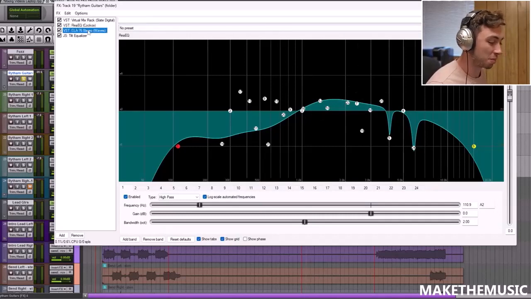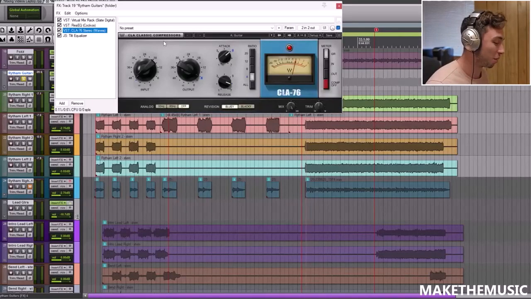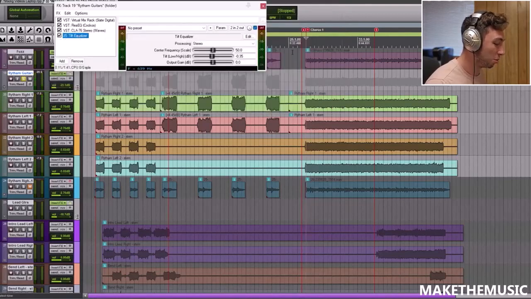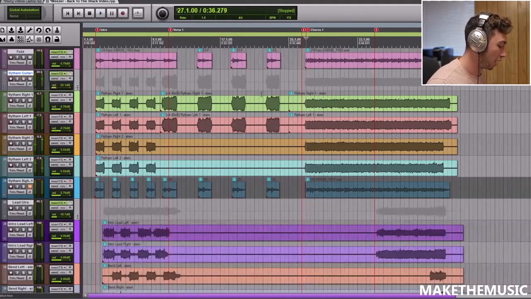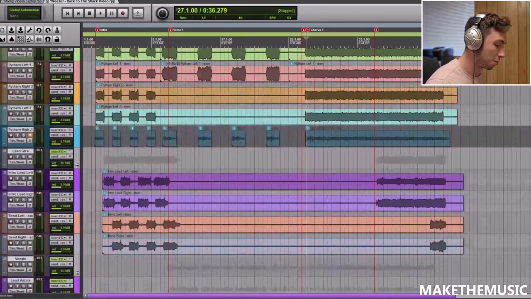Couldn't quite do it. I think that's what I like about real amps. I think a real amp would have worked better because you just get these crazy frequencies. Little compression. You can see that's not a lot. And tilt, it was too bright, so I need to darken it a little bit to fit in the track. So that's the guitars, lead guitars.